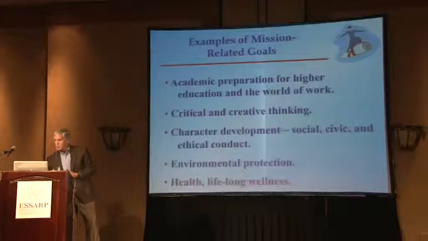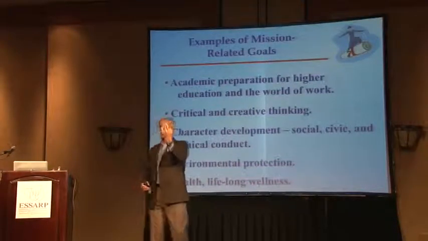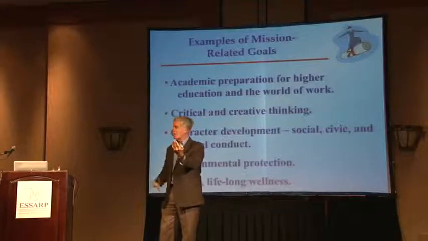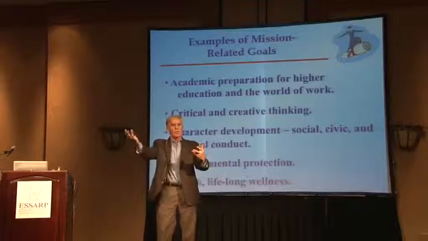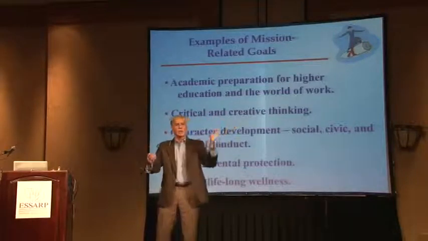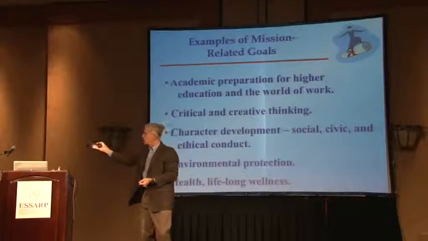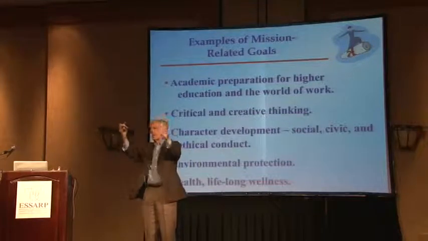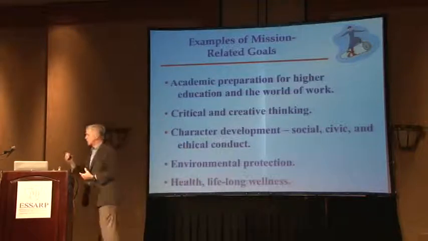More traditional schools might have outcomes like these. In fact, I think all schools have a primary goal or outcome of preparation in academics for students going into higher education or the world of work. But most school missions, I see, have some other outcomes that are broader than just academic learning. And these are just a few examples.